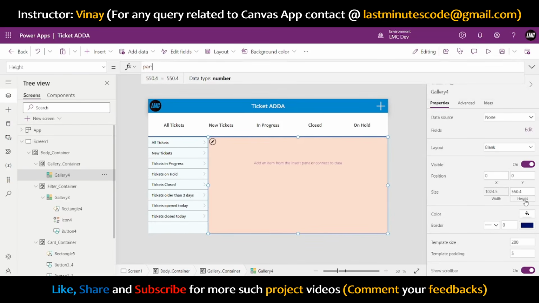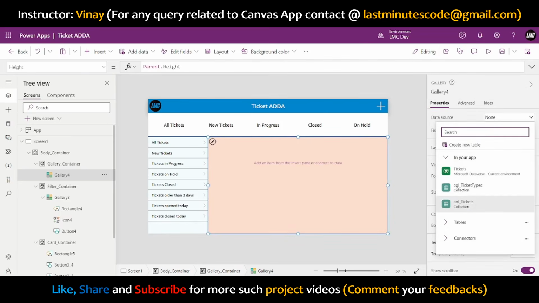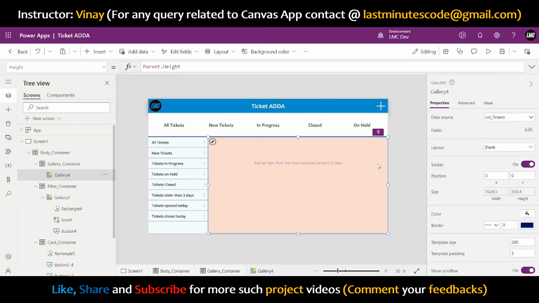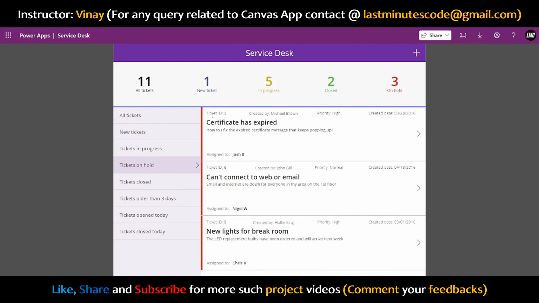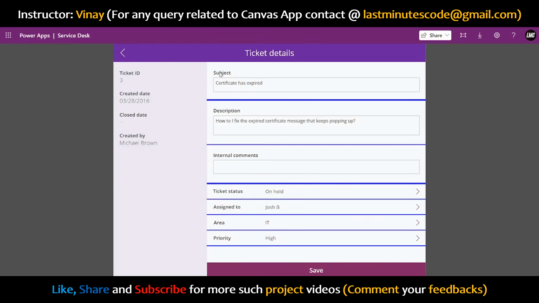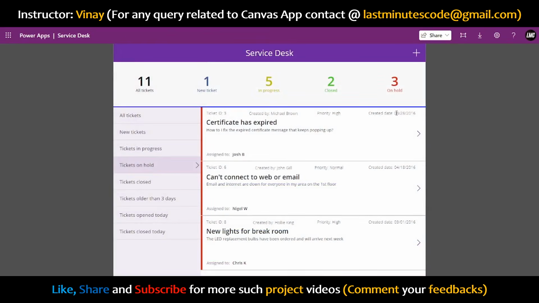Okay, so these things are done. Alright, for its data source, we will use the Col Tickets. Once this is done, see what all things we need. We need a ticket ID, created by, priority and created date.